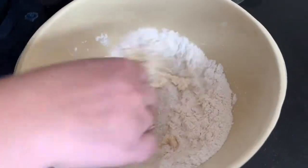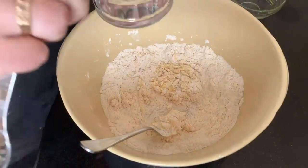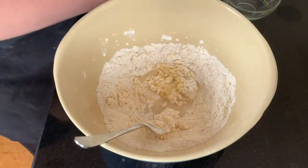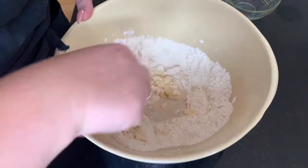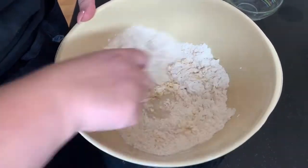This is just a very small batch, so that I can test out the machine. I'm also using it to sort of run through and clean it a bit. So we're not going to be eating them? Not this batch, no.